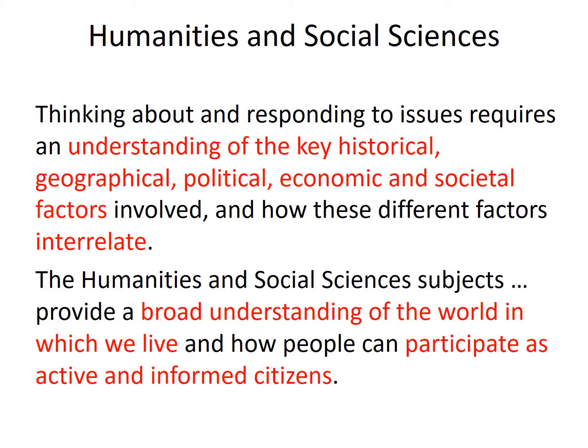Part of the introduction in Humanities and Social Sciences learning area reads that this area requires thinking about and responding to issues that require an understanding of the key historical, geographical, political, economic and societal factors involved and how these factors interrelate. The humanities and social sciences subjects provide a broad understanding of the world in which we live and how people can participate as active and informed citizens. So quite clearly here we can see direct links with aspects of global education.